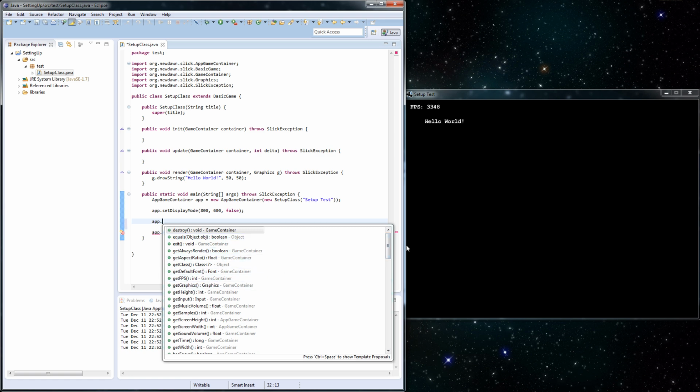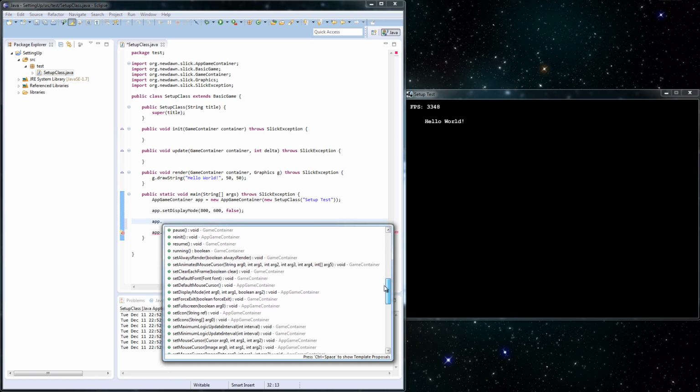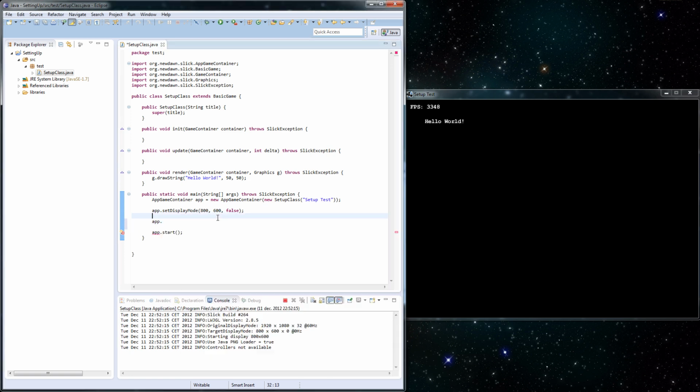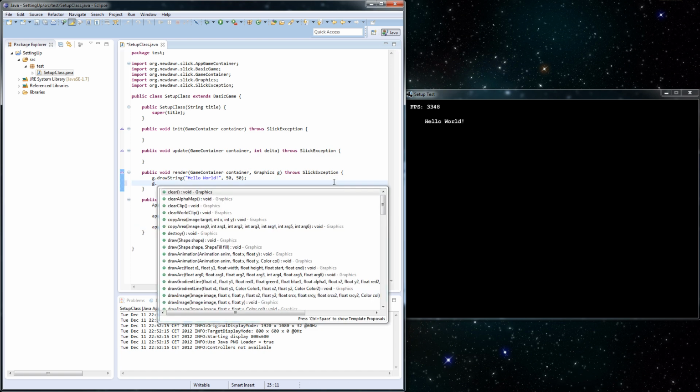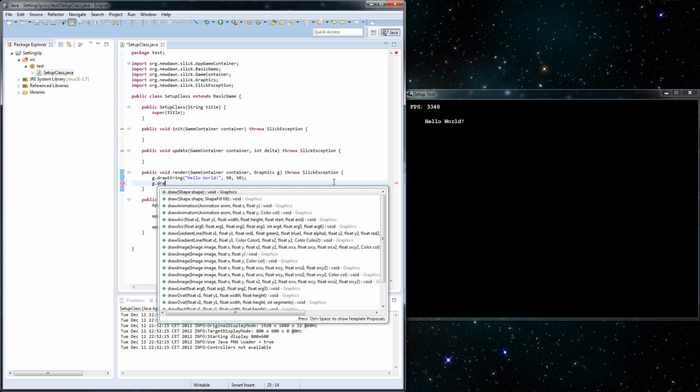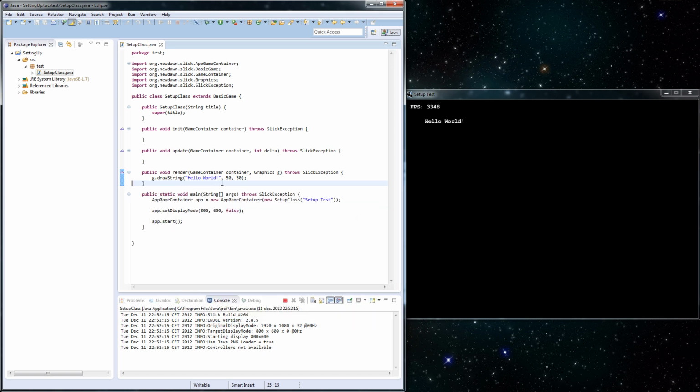You can disable the FPS if you want, using the setShowFPS method. You can change the resolution. You can also look around in the graphics object. It's quite simple to draw simple shapes, like a line, of course, a rectangle, an oval, things like that.